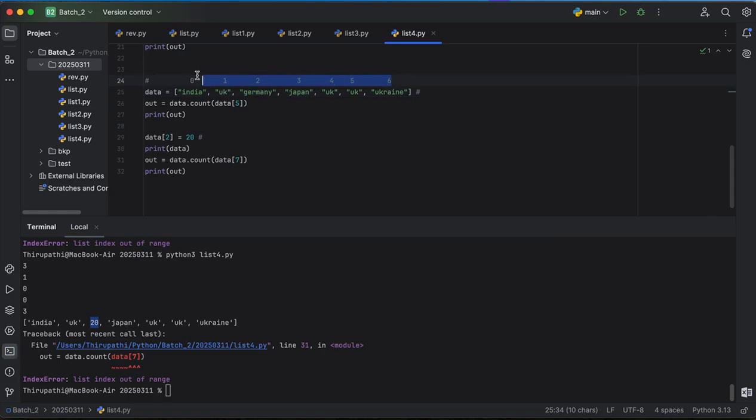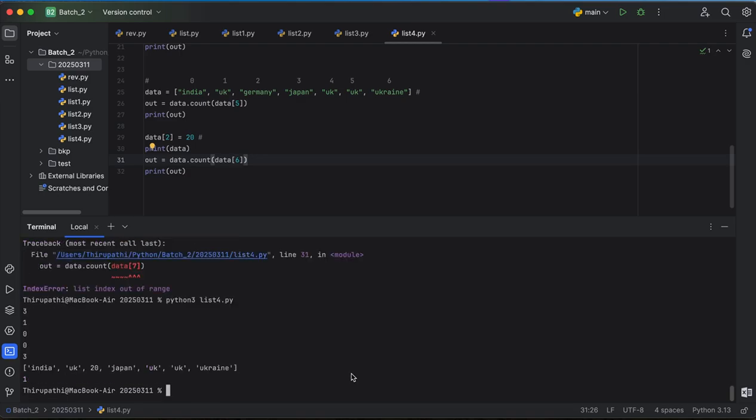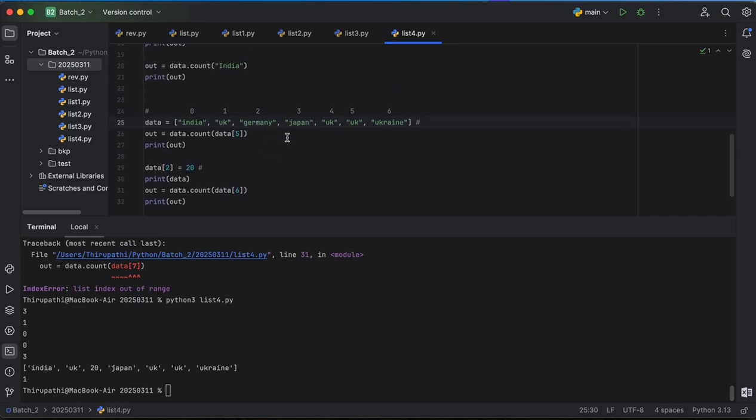Still we have 6 indexes only, but we are trying to access the 7th index, so it will give you an error. If it exists, it will replace here. It will update, right?